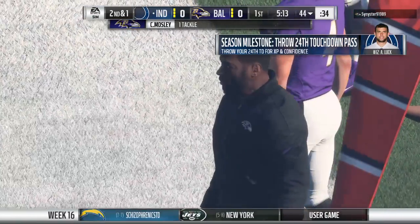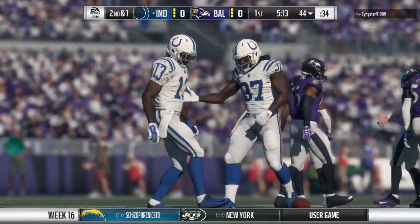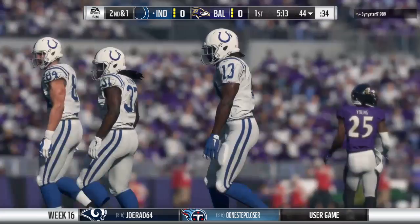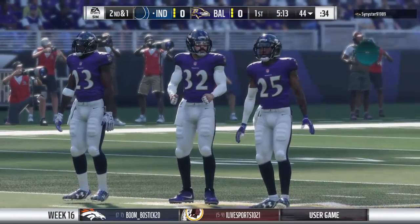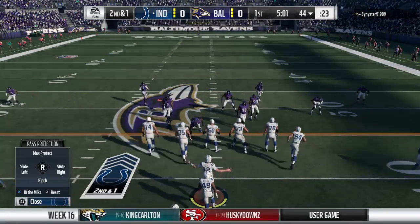One thing I can say pretty safely, that route is not called if you don't have a guy who can throw the ball and put some mustard on it. Because if you're going to lollipop it in the middle of the field, bad things usually happen. It takes a strong-arm guy who can rifle it in there, and they were able to successfully complete that one. Second down now after the pass completion.